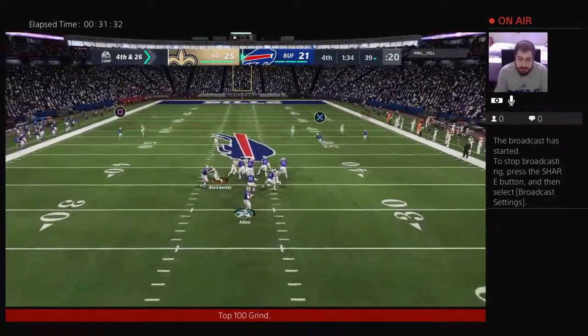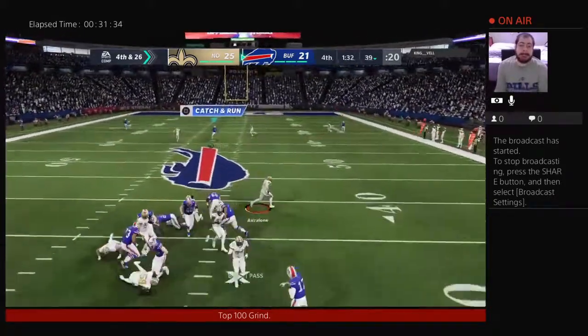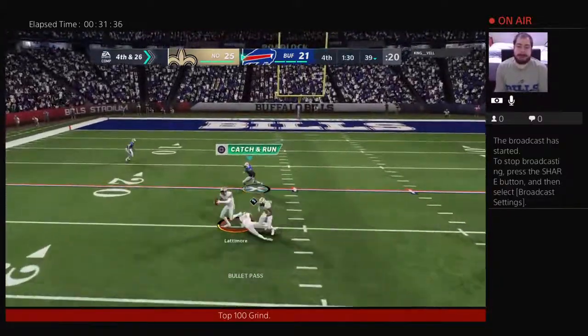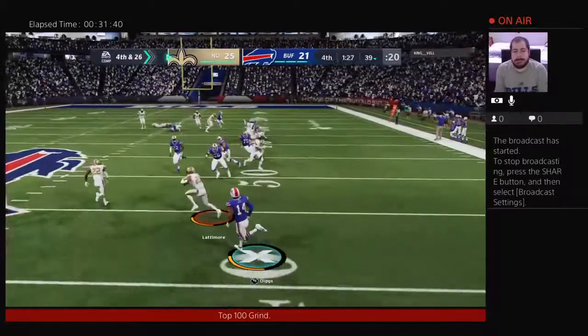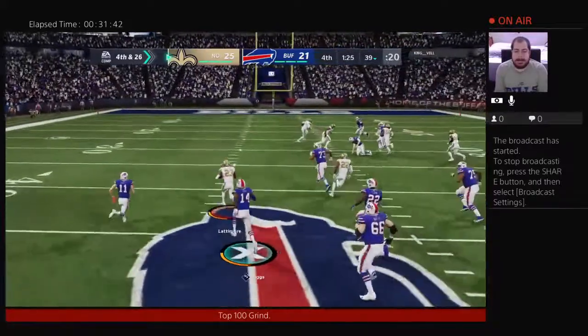From the gun, it's Allen. He's going to let it fly. And, oh, a crusher there as it's intercepted. Picked off by Marshawn Lattimore.